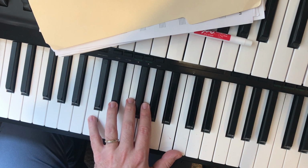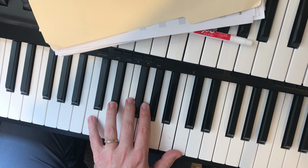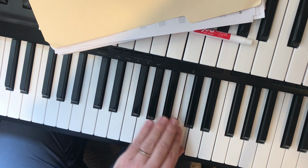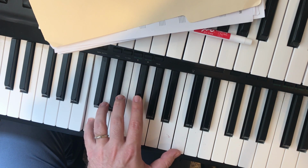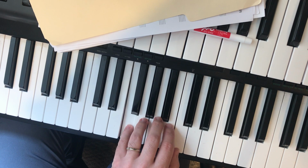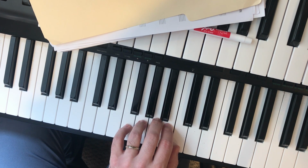I should have grabbed the metronome before I started filming this video, but there's basically two things that I'm going to do in this exercise. I'm going to use my left hand thumb to play middle C. Then I'm going to stretch my hand to get an octave. I look at a closed hand position as a fifth, right?